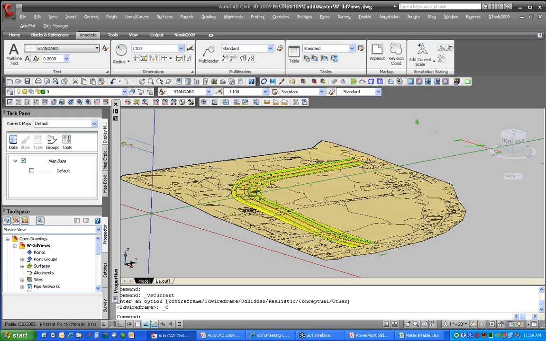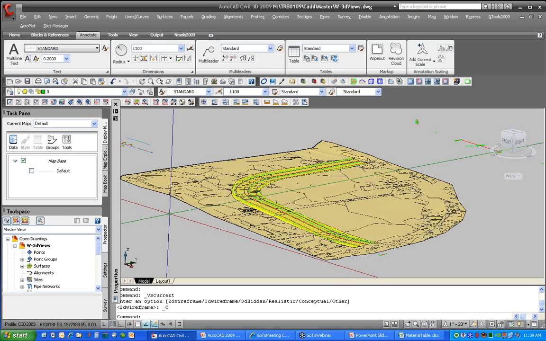And I apologize, the video driver on my laptop does a terrible job at this resolution rendering surface models. So my existing ground surface, I get all those black lines all over it, and I have not yet figured out the setting to control that. So we do find on the workstations with a better video card, a little bit more video memory, you get a little bit better performance on here.